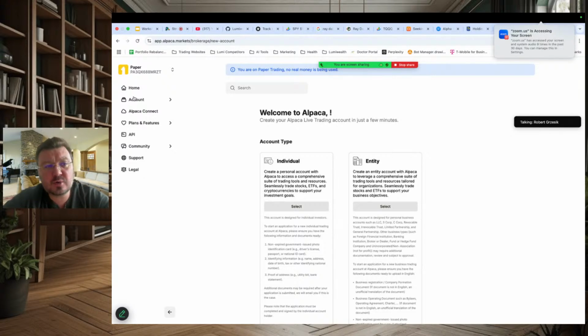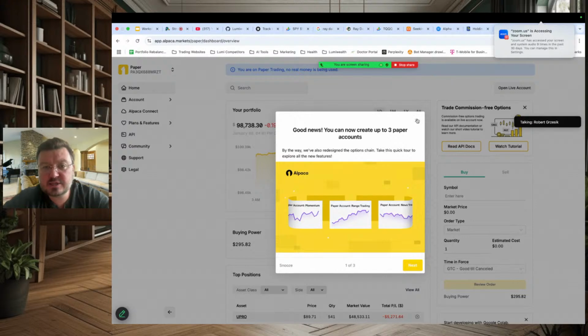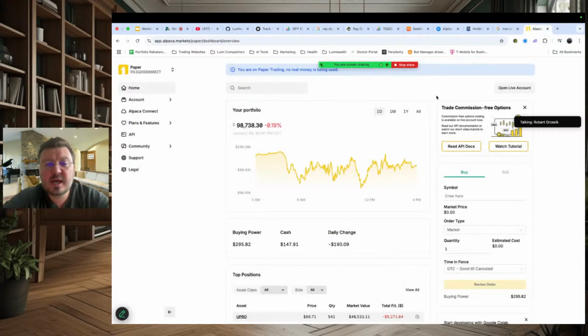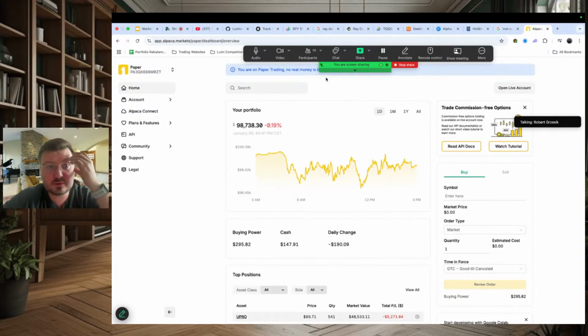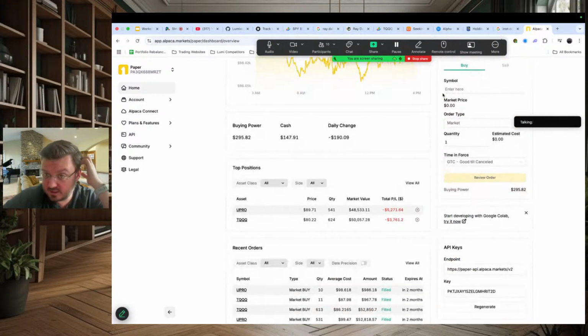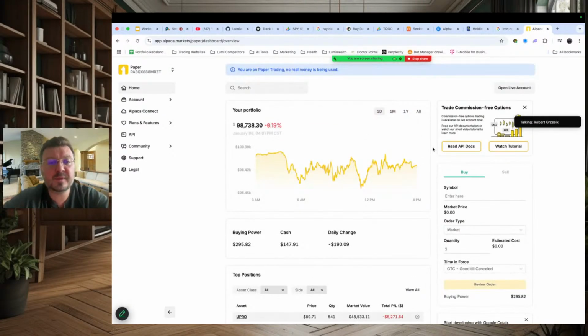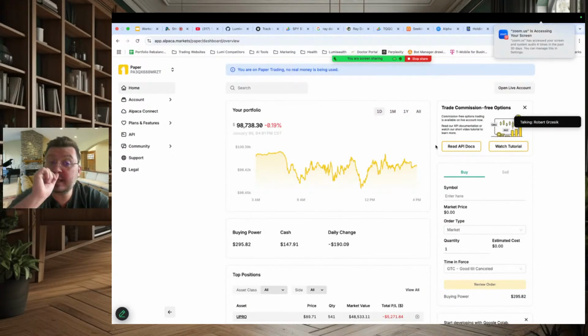We'll go in the top left-hand corner, just click on home, right? And then you can see basically here's a fake account. Okay, this is a new thing that they have. That's pretty cool. Basically, here's a fake account. I'm going to reset this account. There's a reset. Whatever, it's not a big deal. But basically, you're going to be given an account and you get a bunch of fake money cash in it, right? You usually start with about $100,000.